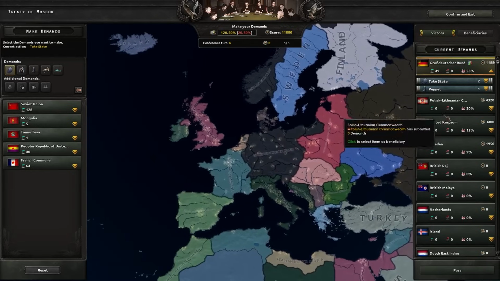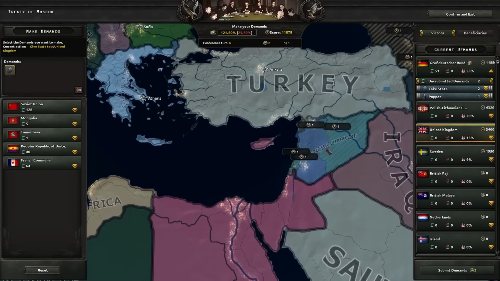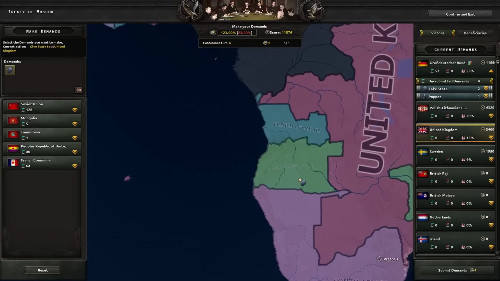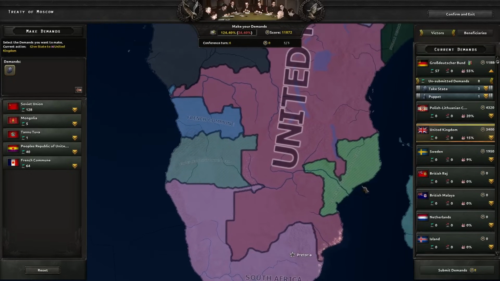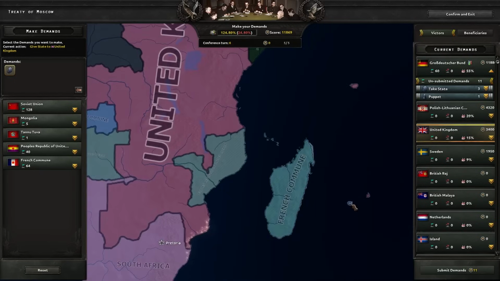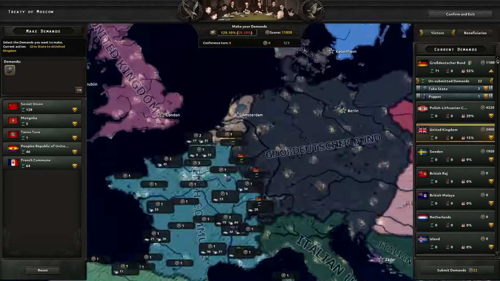That's pretty good. Britain deserves some land. So I'll give them, like, Syria and a bunch of Africa. They'll be happy with that, all right? They will be. And if they're not, they'll be forced to be happy with it. I'm not giving Britain any land in Europe. It would look terrible if I did, so I'm just not going to do it.